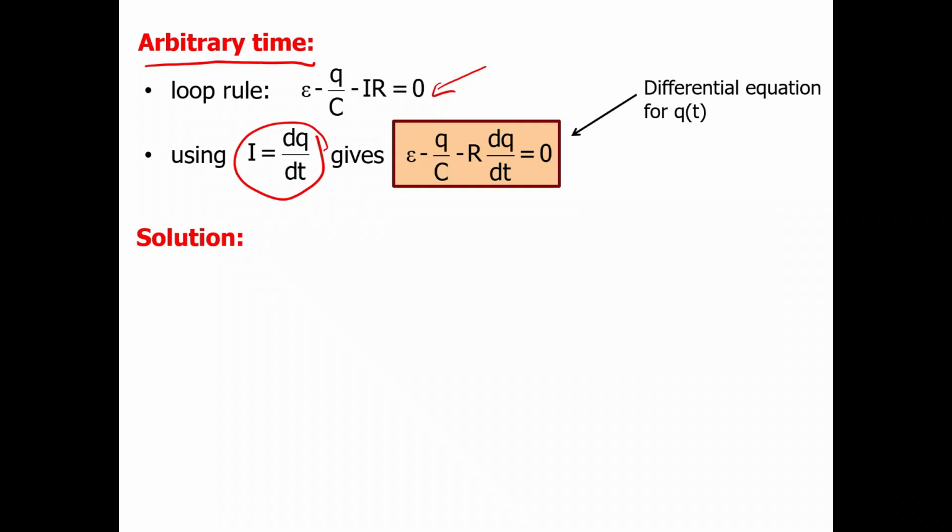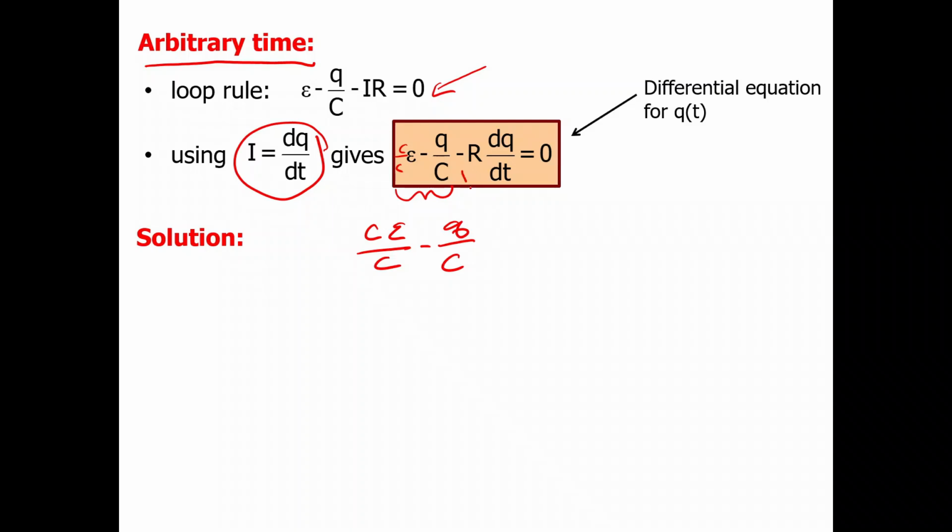So one of the first things that I do when I'm solving this equation is I absolutely hate having a lot of fractions. It gets very, very complicated. So we're going to need to get some common denominators and things to do some of the work. So the first thing that I'm going to do is combine this term right here using a common denominator. So I'm going to multiply the E by C over C. So I get CE over C minus Q over C.